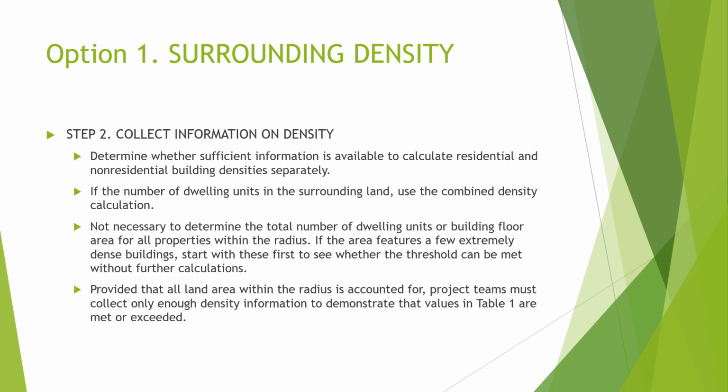To deal with the collection of information on density, it's always a good idea to have sufficient information beforehand. If the project team can't determine the number of dwelling units in the surrounding land, then combined density calculations can be used. Even if the number of dwelling units is known, it's good to start with an area featuring dense buildings to see if the threshold is exceeded or not. These threshold values correspond to values mentioned in tables 1A and 1B mentioned beforehand.